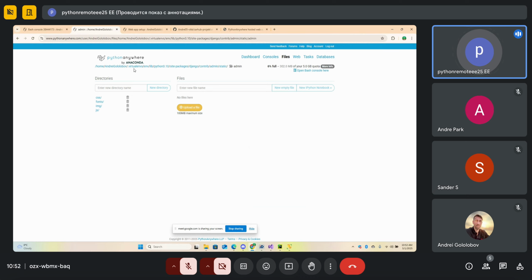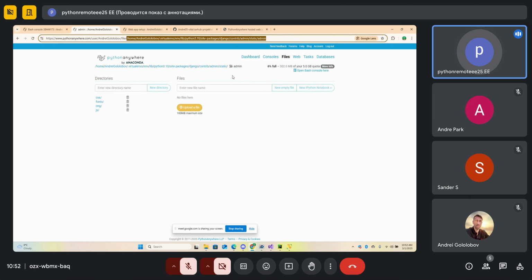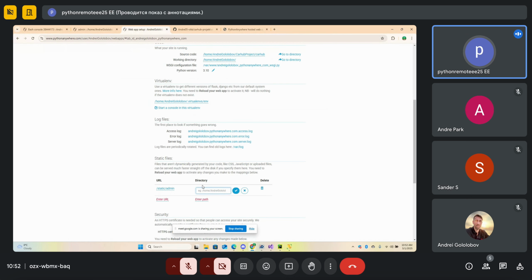So it's better to use what is coming from Django. Again, this is something you can reuse when you are deploying to PythonAnyWhere. I'll take that and put it here for my static admin.